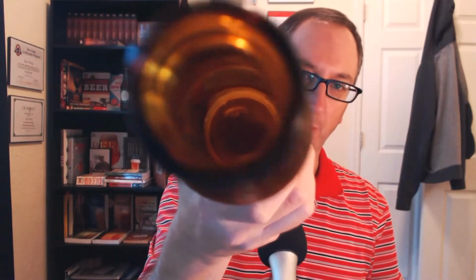All right, so we've got the Cooper's Sparkling Ale in the glass here. Man, that really does sparkle, doesn't it? I decided to pour the whole thing in there, and look, you can see that wicked yeast cake on the bottom. What's interesting, the way that they described it, it's almost like a German hef, where they want you to put the yeast in. I don't know why. So, let's dive right into the aroma.